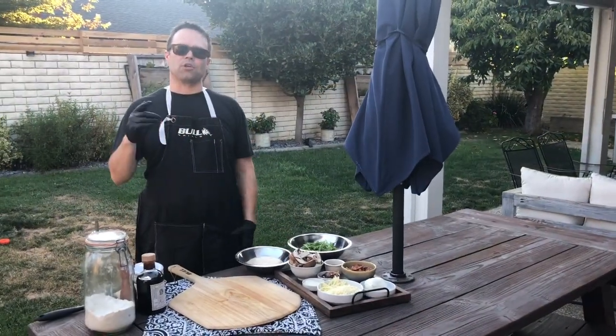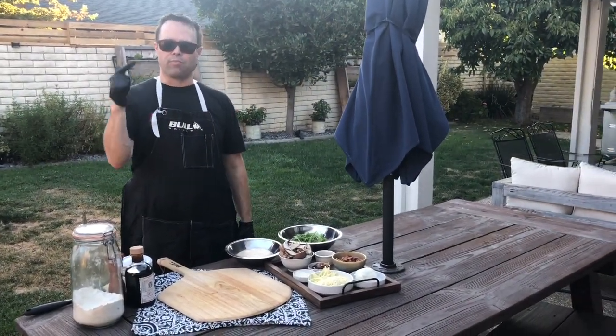So it's going to take about 15 minutes to heat up. You have plenty of time to grab a cold drink, and we'll start making our pizza. So today I'm going to show you how to make my 4-cheese mushroom pizza.